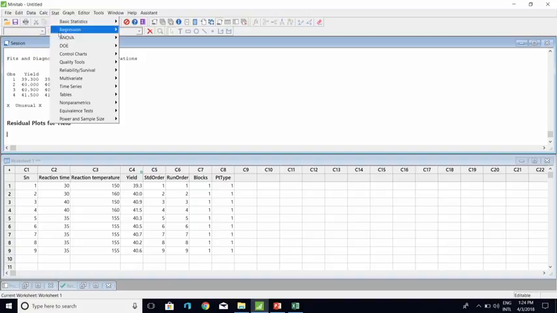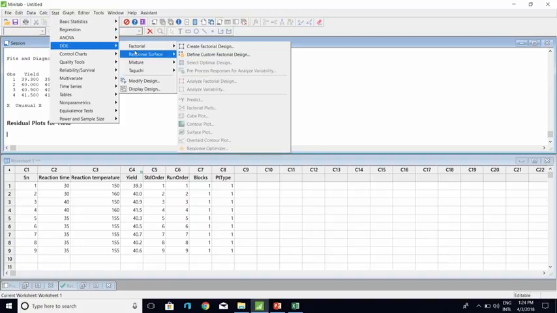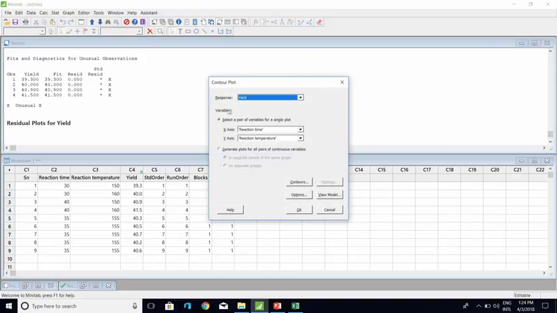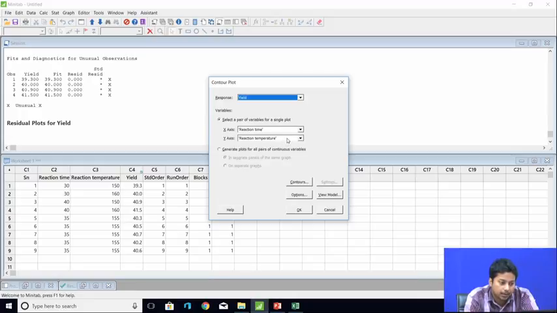Now, coming to the DOE, response surface and contour plot. Now, we are going to plot the contour plot. How to do this? Once we click contour plot, the options come up. As the response we have selected yield, x axis I have set as reaction time, y axis reaction temperature, or you can alter these, with x axis as reaction temperature and y axis as reaction time.